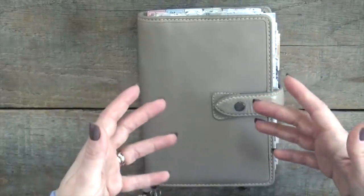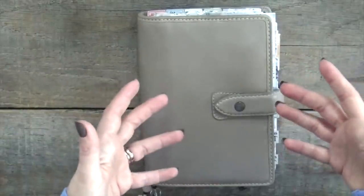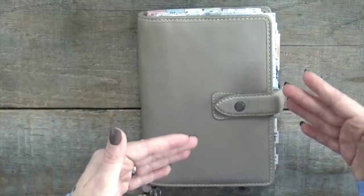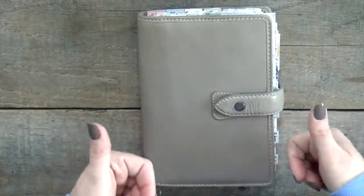And the great thing about it is now, going into April, I'm changing my weekly tasks setup. That bought me some more pages in the back. It bought me more space because I've realized I don't really need a 2-page spread for that. I can use a 1-page spread and I'll be okay.